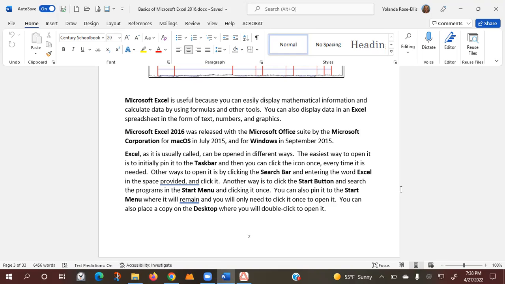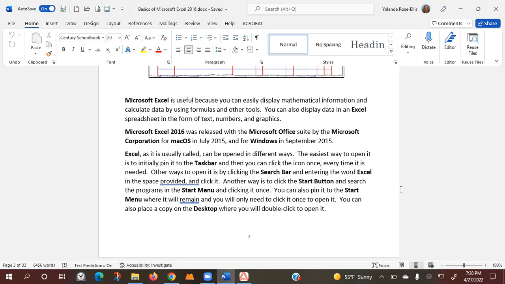Microsoft Excel is useful because you can easily display mathematical information and calculate data by using formulas and other tools. You can also display data in an Excel spreadsheet in the form of text, numbers, or paragraphs, and graphics.